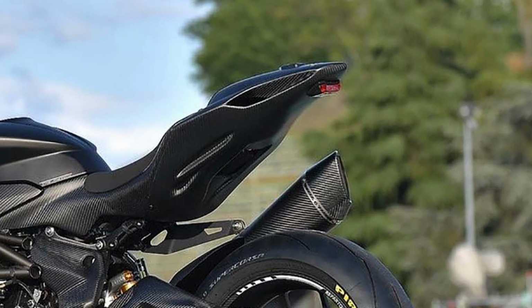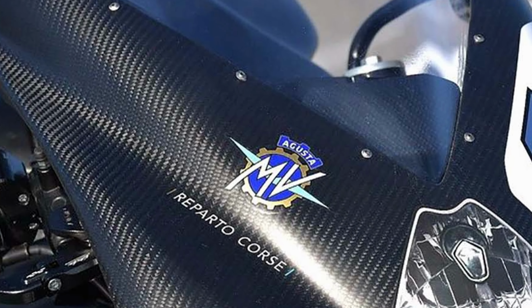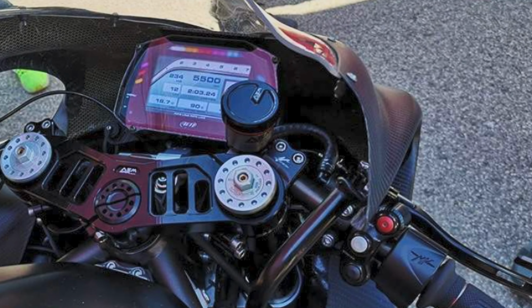This is the infamous MV Agusta F3XX, a limited production, track-only, 160 horsepower, 343-pound middleweight missile. And we're going to build one.